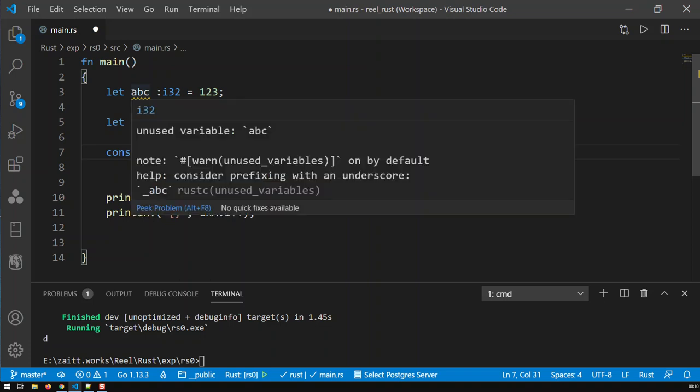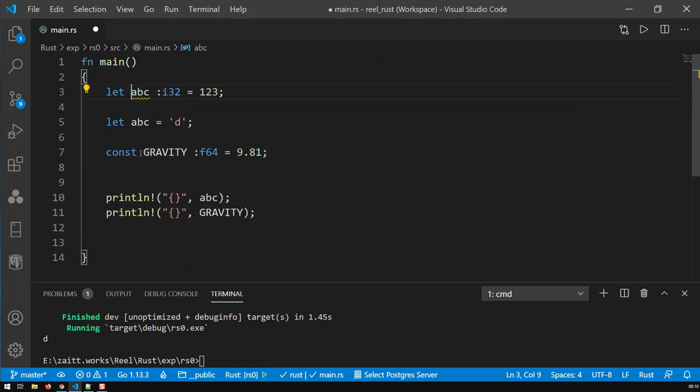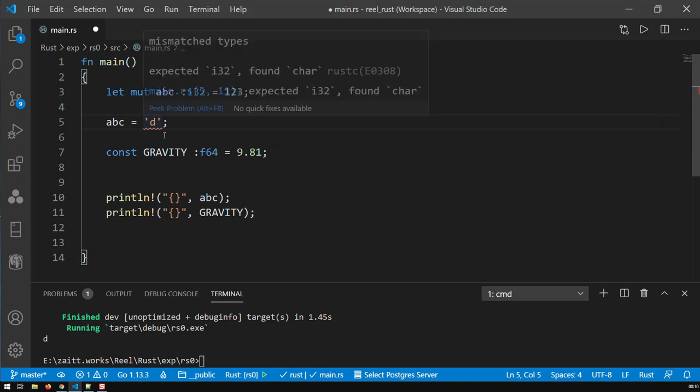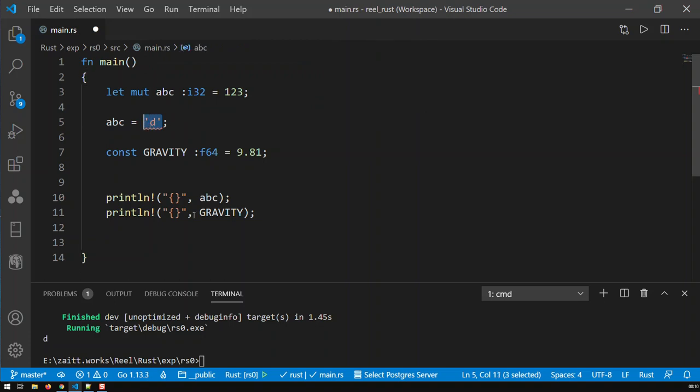And obviously, if you need a normal variable which you know is going to change, then just make it mutable. But with a mutable variable, you still cannot do that. Because this variable is mutable, I can change that, but then it's going to complain that it is unacceptable because here it's an i32, so the new value has got to be an i32 value, cannot be a char value. So I could do something like that, perfectly legal, but not char. So basically, if I make it mutable, I can change that variable, but I can only change it to the type it was set to the first time.